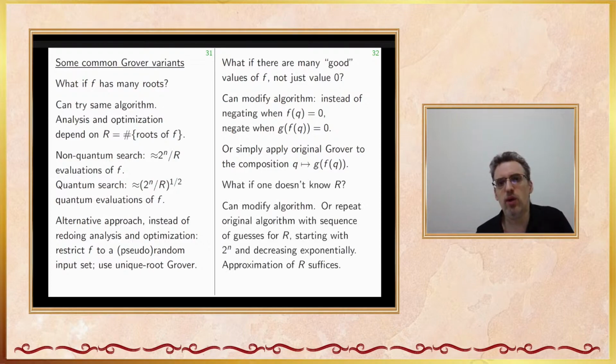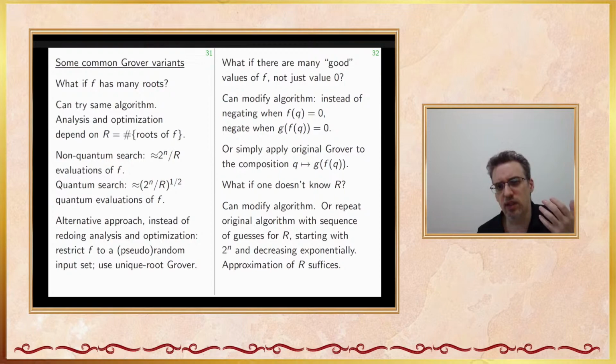You could also say, well, this R, which I said a moment ago, let's just assume we know the number of roots of f, or in the generalized good situation, we know the number of roots of g of f. Then if you don't know R, there are some papers which say you can estimate the number of roots using a quantum estimation technique. And it's interesting, and some fun techniques go into that. But you also don't need it, because you can say, I'm just going to guess what R is.